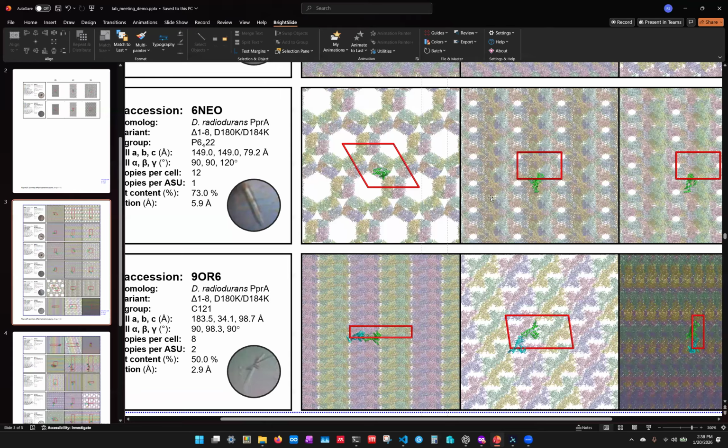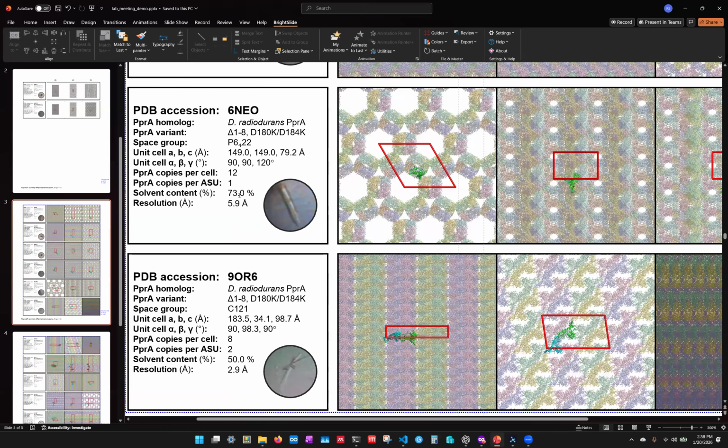Any deviation from 50% should usually be viewed with skepticism, because it raises the question of whether you are missing something. This one has huge gaps, which led to a solvent content of 73%. There are very few crystals like that. Believe me, this definitely made me raise my eyebrows when I was solving it, but there truly wasn't anything in there.